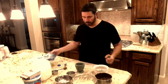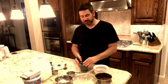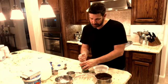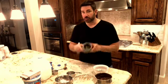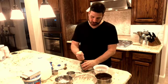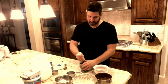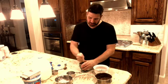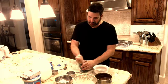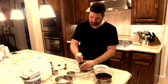All you do is get a package of Oreos. You probably need about, I'd say, 10 or so, and you want to make at least a cup. So I have some in this mortar and pestle already, and I'm just going to smash it in here. I put 2 in at a time. If you put too many, it'll be going all over the place. So you just want to do about 2, and you're just going to smash it up, just like that. Very easy.